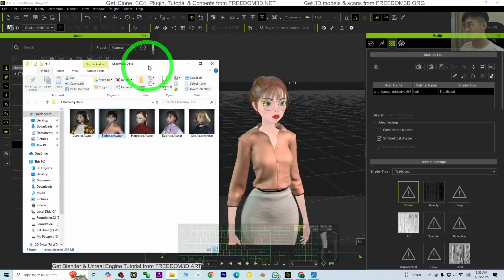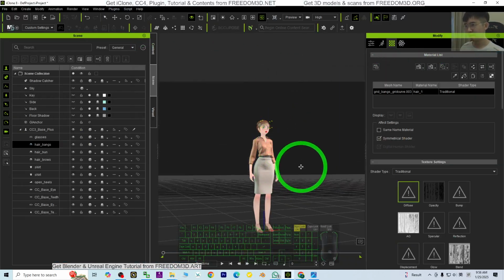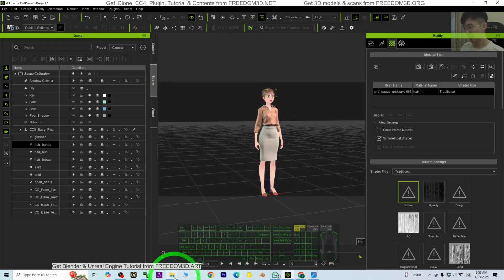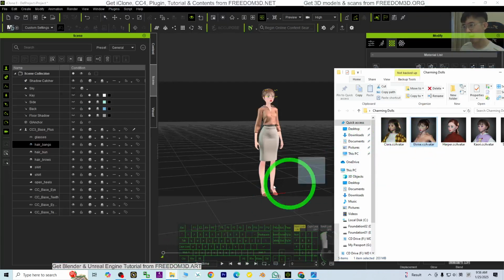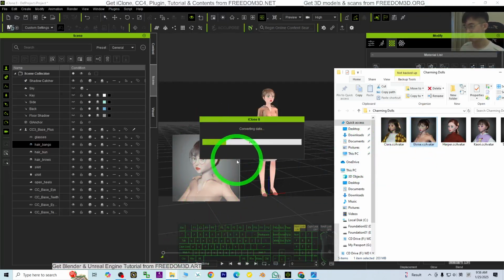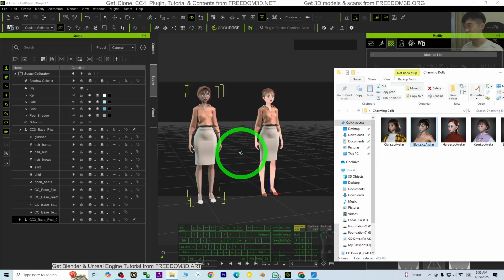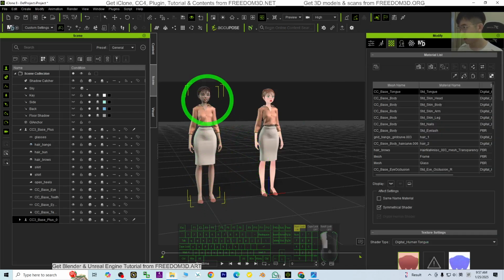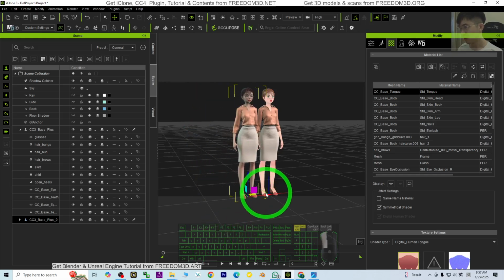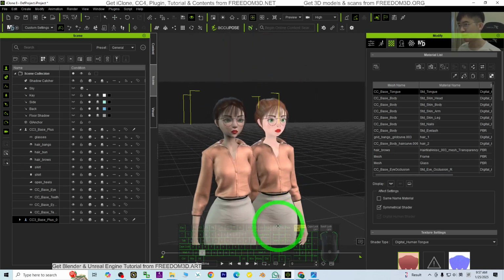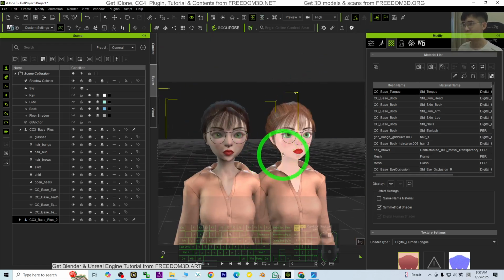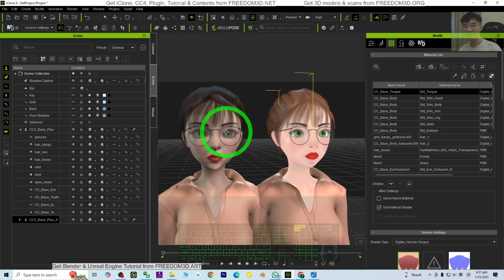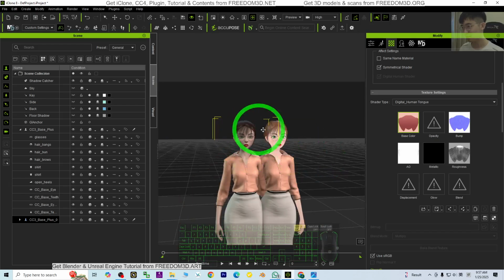Now I inserted again the original 3D avatar here. Just compare 2 of them. You already made a big change. Right, this is the original. Just compare 2 of them, which one is better. Of course, we don't want to see something like a horror movie in our 3D animations. You just need to do some shader change and self-illumination to make it better.